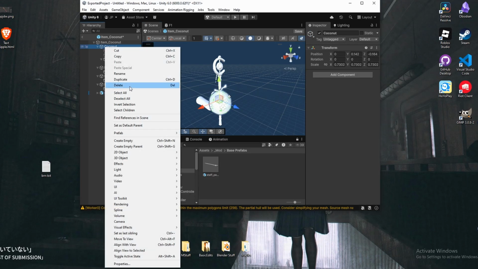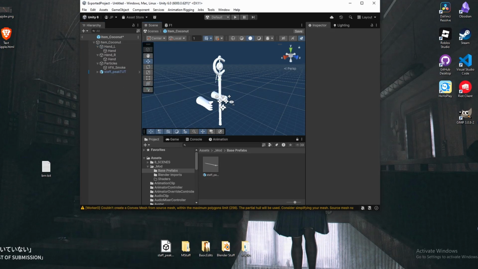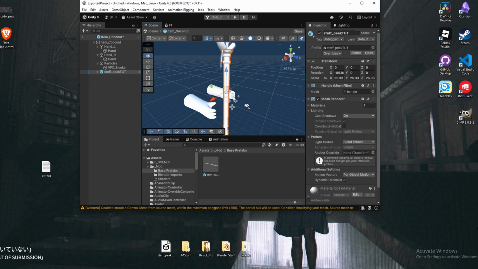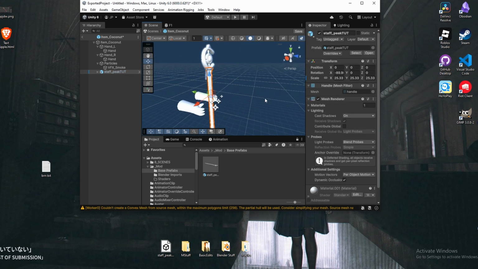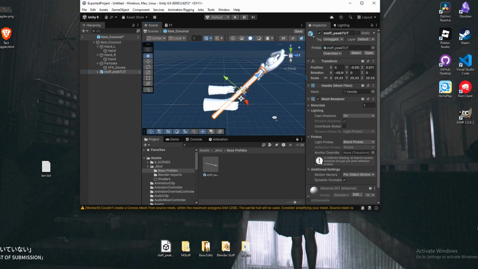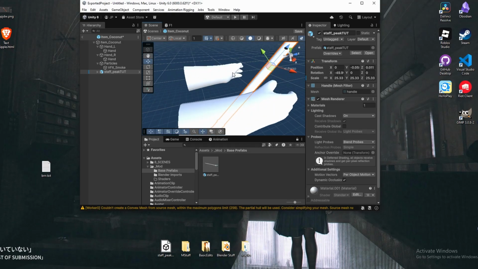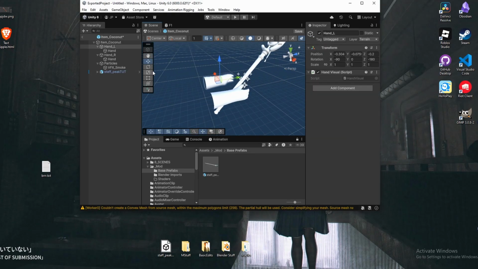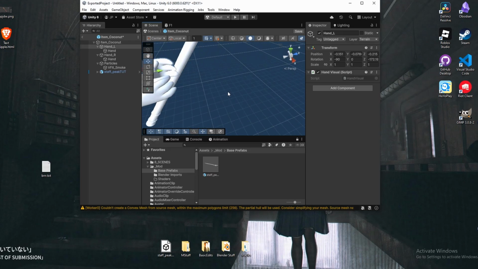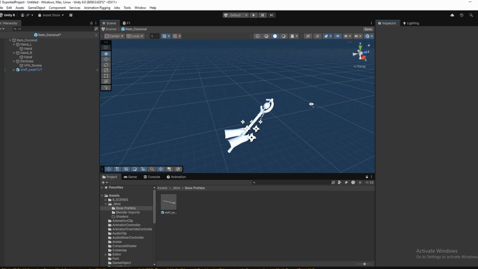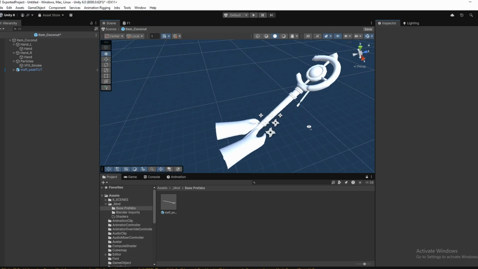We don't need the coconut here anymore. So I'll just use this. I'll rotate it. And I'll position the arms a bit. That should be fine.